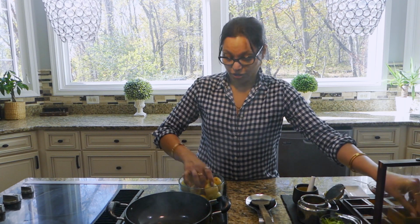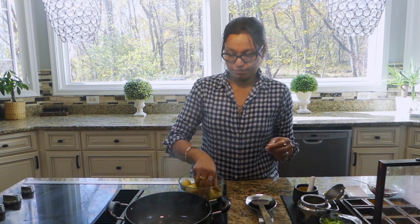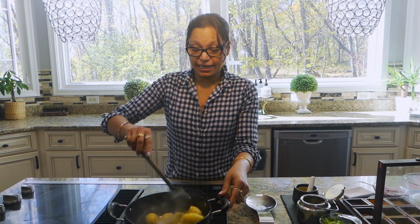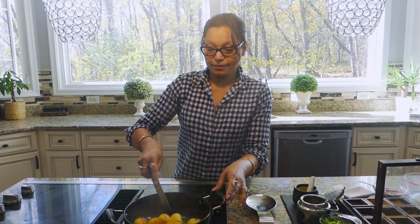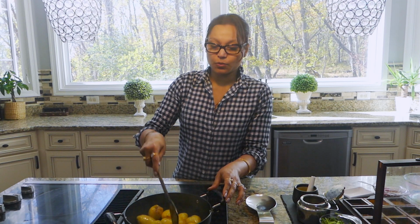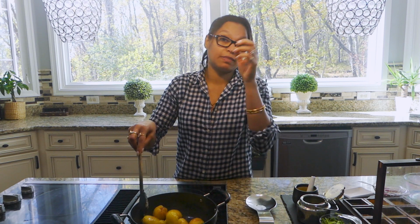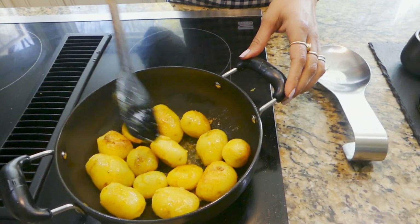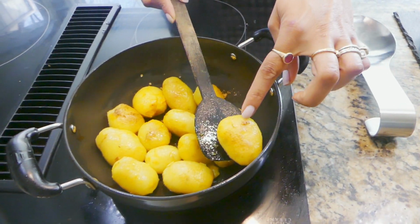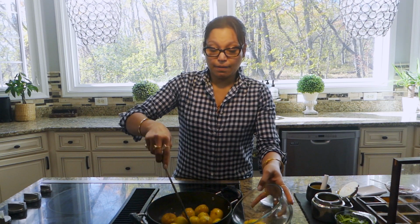And into that, we are going to add our potatoes. Once our potatoes get a little bit of color, we are going to keep it aside. We just want a tiny bit of color. We are trying to make it a little more healthy by not deep frying potatoes. That's why we have boiled them first, so that it doesn't take too long for them to cook in the oil. What we are looking for in the potatoes is this nice golden crispy crust. Okay, our potatoes have got that crust. We are going to take them out.